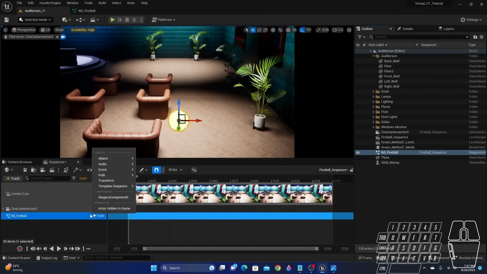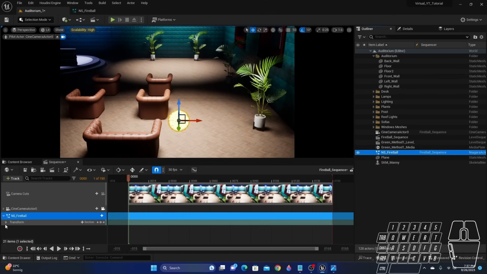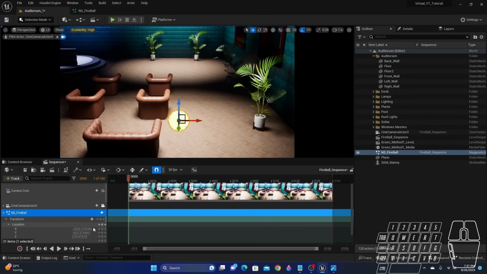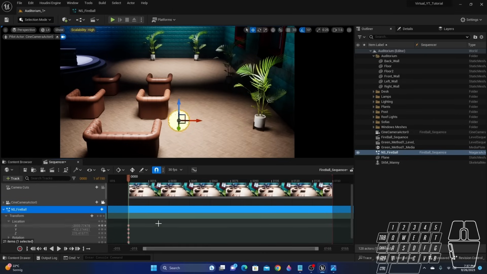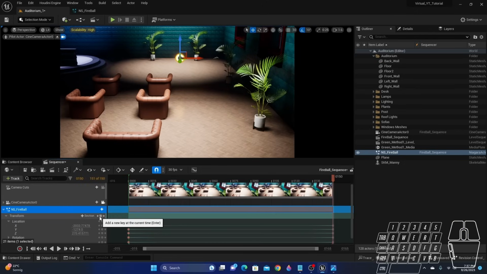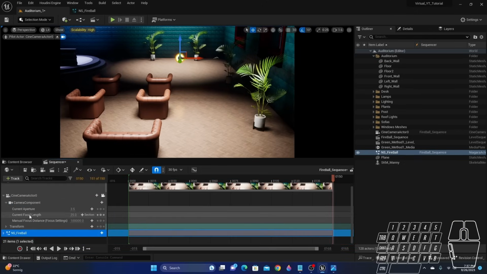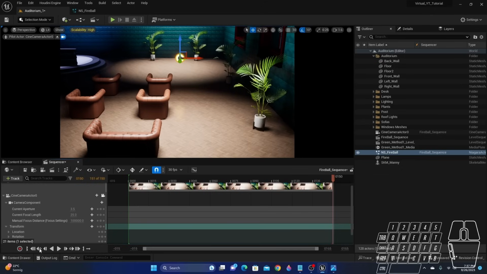Okay, so now we have to transform this. Okay, the location, and then make it a keyframe, go to the end, and then transform this, and camera transform now, back.